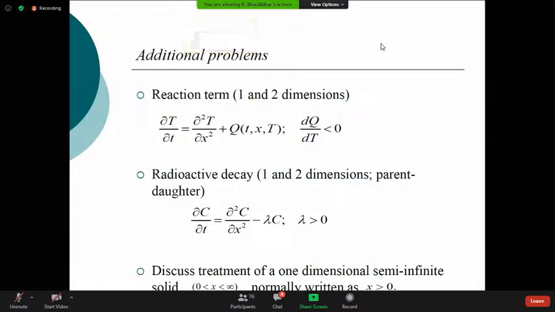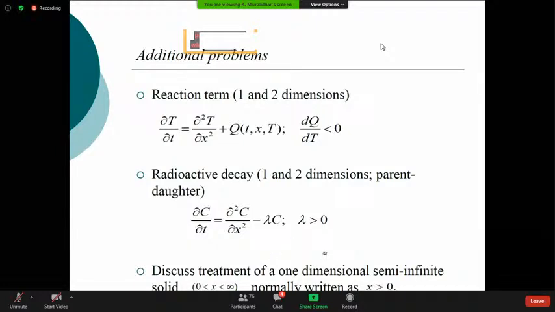So in this manner, I'm encouraging you to look at a diffusion reaction equation. Let's say reaction term Q depends on temperature. Invariably, this Q is heat generation, it will decrease with increasing temperature. Now, what will be the effect of this Q on diagonal dominance? I will leave it to you to show that the reaction term will strengthen diagonal dominance. So Gauss-Seidel can be used here also. Similarly, radioactive decay will also strengthen diagonal dominance. So you can use Gauss-Seidel in this problem as well.